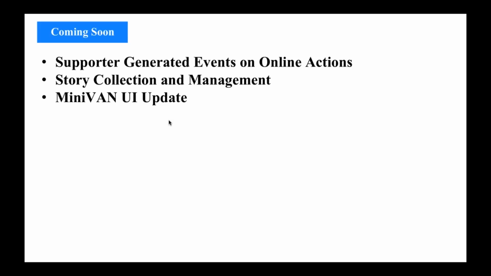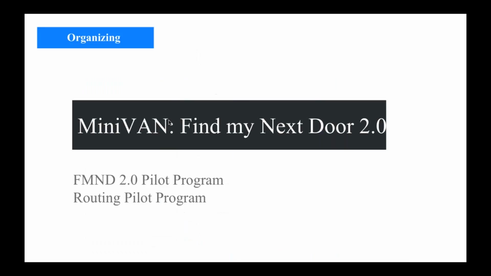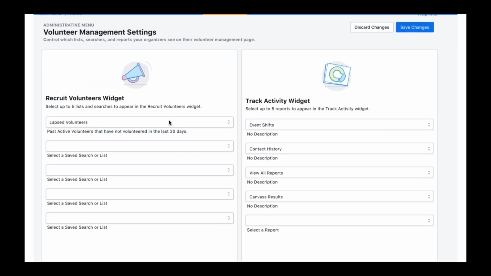So, Angela, anything question-wise from the national team that you wanted to discuss? Yeah, so all of these are available in My Campaign, correct? Do we expect any to be available in My Voters anytime soon? Sorry, which features? Any of the features covered today. Sure. All of the Minivan features are available in both My Campaign and My Voters.